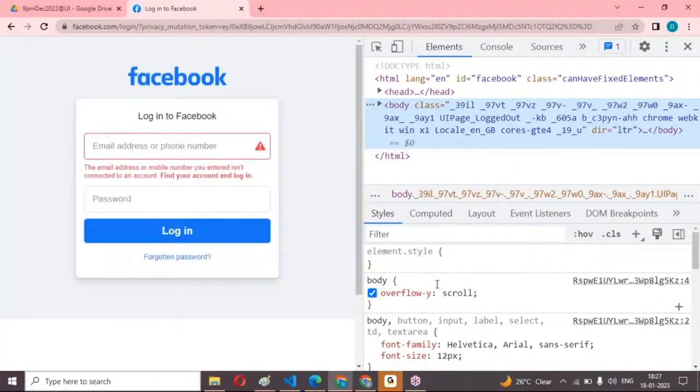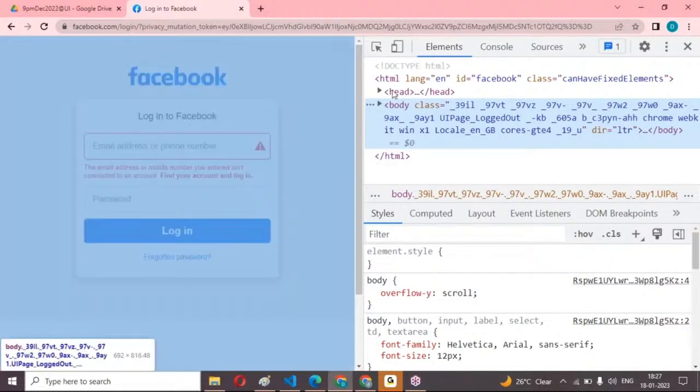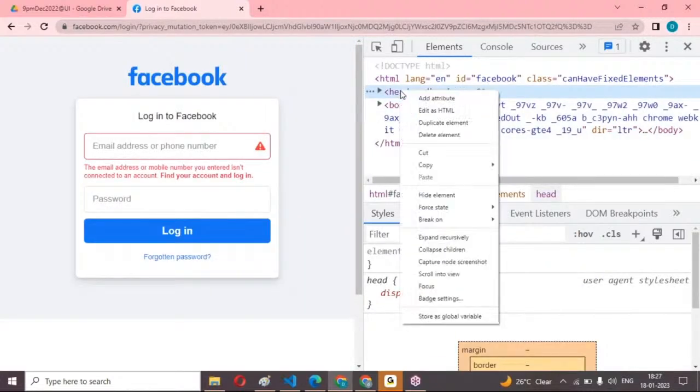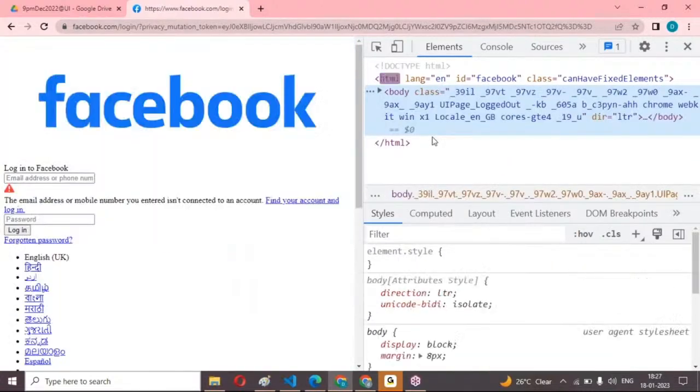Here for the body tag, whatever font family, font size, whatever we have written in CSS, that CSS is showing for us. So if I don't write the head tag, see, the total alignment of the web page is missing. Complete alignment, left and right alignment of the web page, we can do with our CSS. CSS gives you the alignment part.